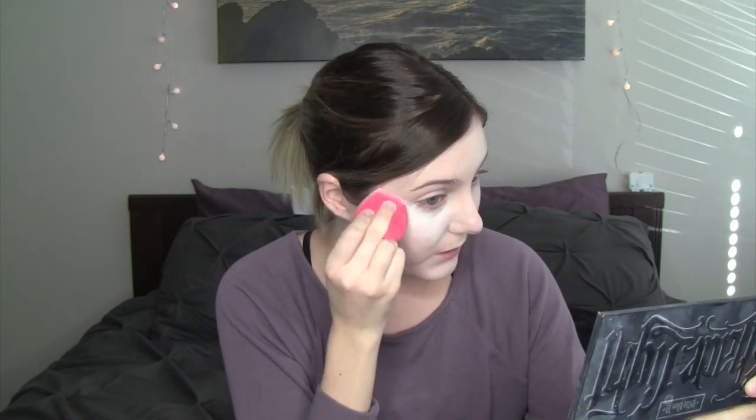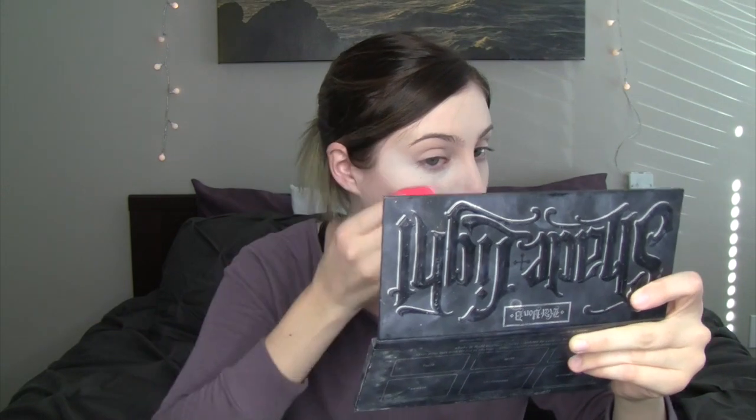I'm pressing the powder into my skin. I had all that powder loaded on and I just directly went into the under-eye area and pressed it in. If you want more, go back into the powder, really get your sponge in there, and press it into the skin — just dab it in. I like to go all the way up with that powder, following the same path we highlighted with the concealer, because you want your eyes to be nice and highlighted. This is going to make you look more awake and really get that slim face effect.